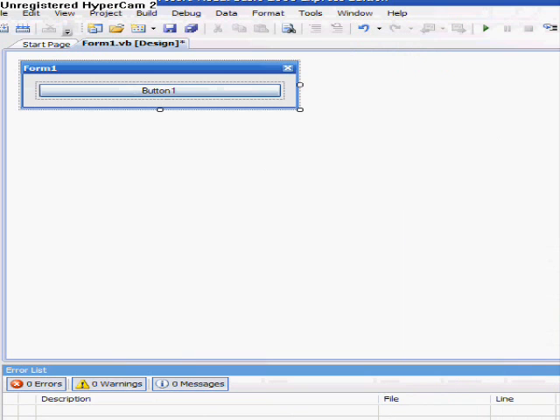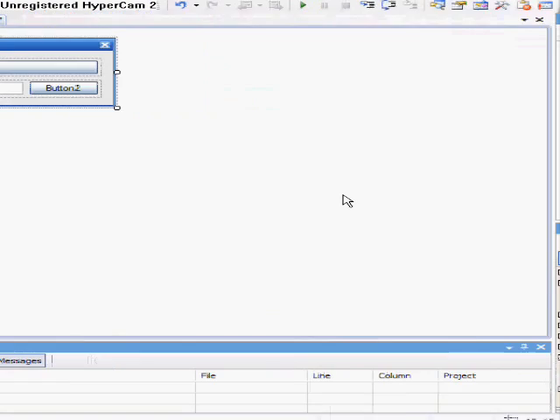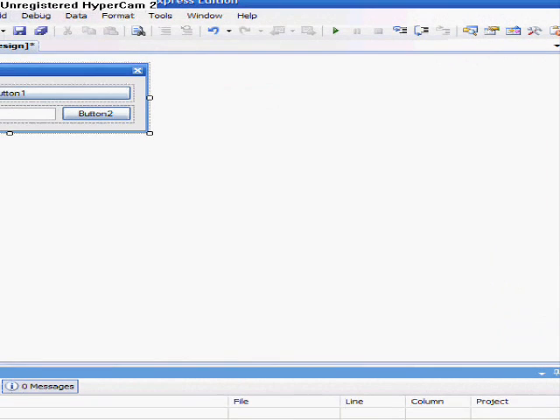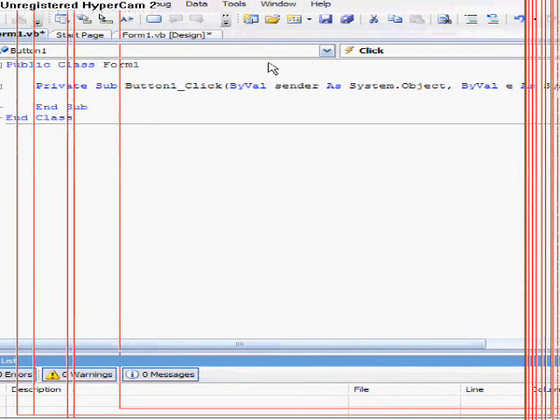So you want to remember that. Just remember the height. Because we're only going to make it, you know, stretch like this. And then pull this out a little bit. Right about there. Now remember this. This is now 111. So let's go and double click this button right here. And we're going to code it. We're going to give it a code to make it slide out. Okay, so here we go.